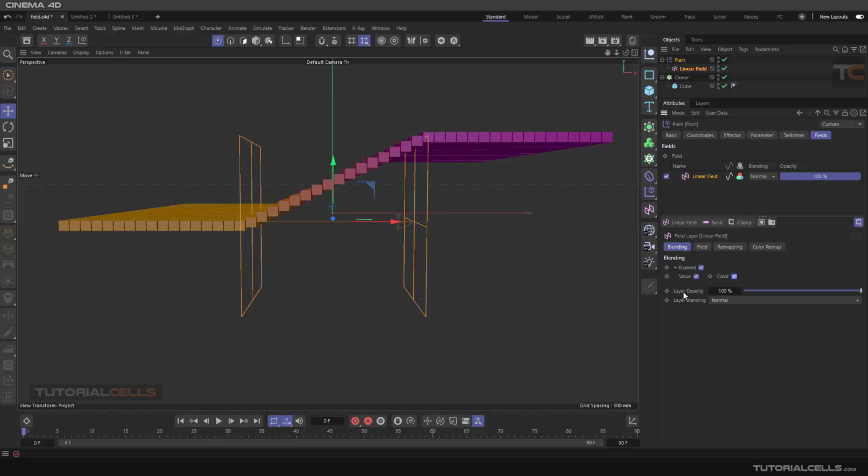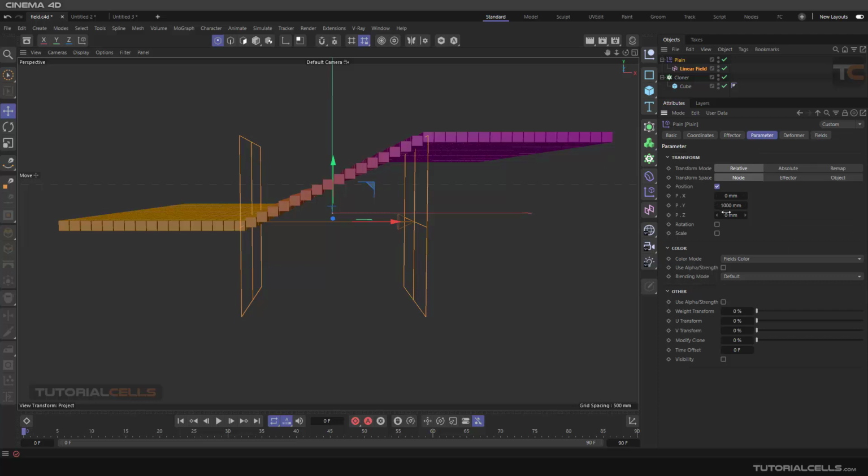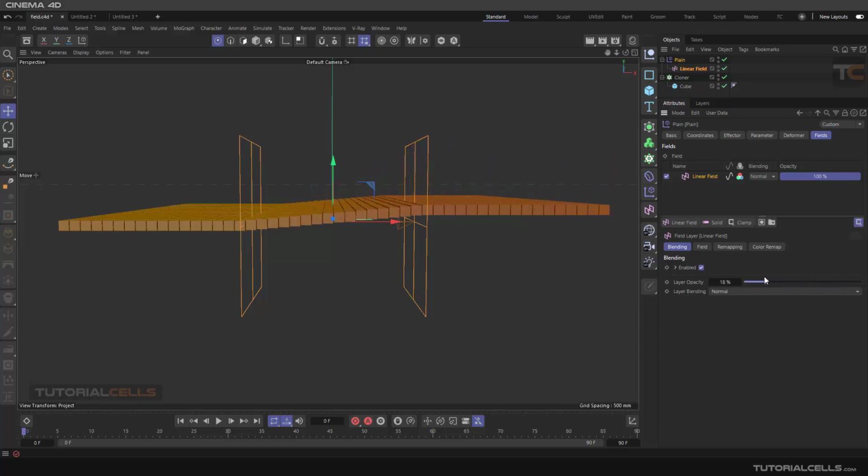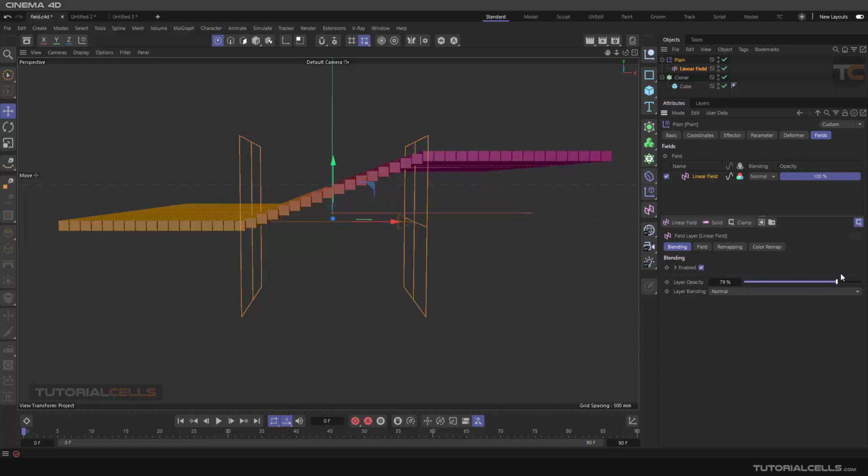And layer opacity, it means the power of that. If the layer opacity is 100%, it means it goes to the exact number that you assign here. But if you decrease the opacity, you're decreasing the power of this field.